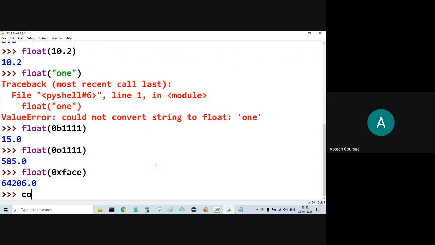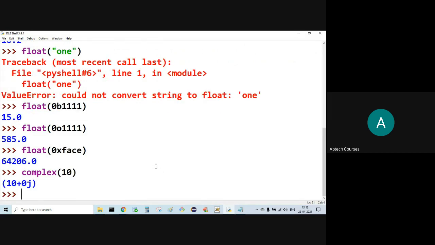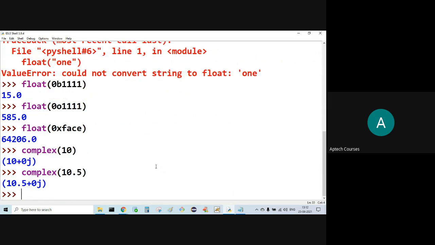Here, in complex form 1, only real part we are supplying. Complex of n.5 gives n.5 plus 0j.